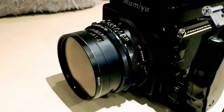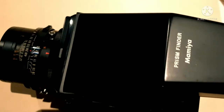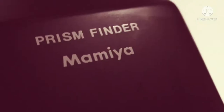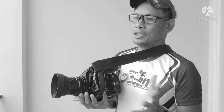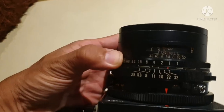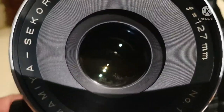Now, when you're using 6x45, you can take 15 shots when you expose the 120 film. If you'll be using the 6x7, that's only roughly 10 exposures. So, this one is big, as you can see. If you're taking this outside for street photography, it's quite cumbersome and so heavy. You can probably use this for a couple of hours, and then you have to take a rest because it's quite heavy. I don't think you can walk the whole day carrying this on your shoulder. It will be difficult, and your shoulder might get hurt in the process.